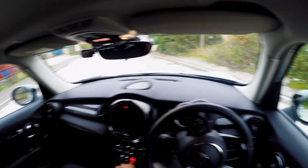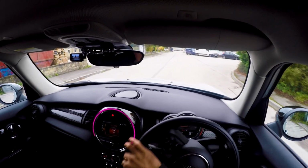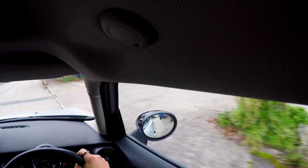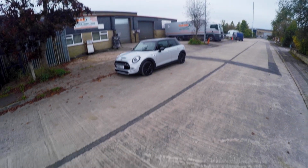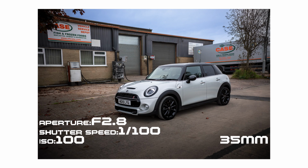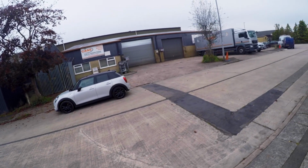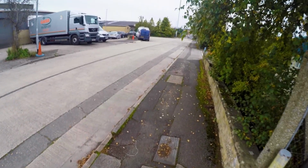So I wasn't a fan of these images, the location was a bit dull, so I got back in the car and drove around a bit and found these really cool old petrol pumps. I find cars work way better in these sort of settings. The combination of car and industrial objects works so well, especially petrol pumps or any old infrastructure such as bridges and roads.